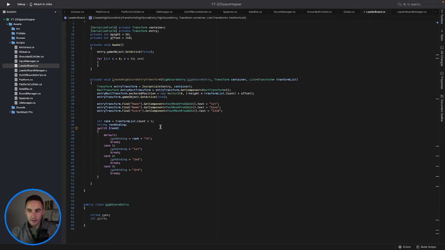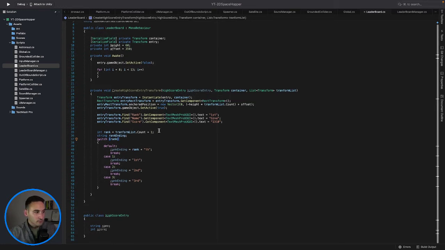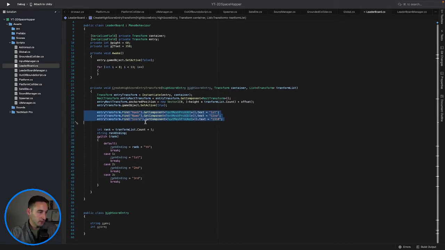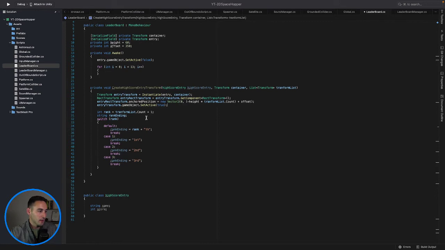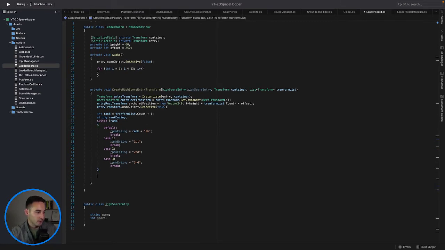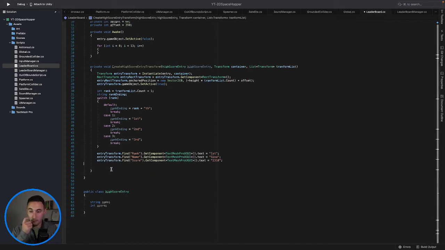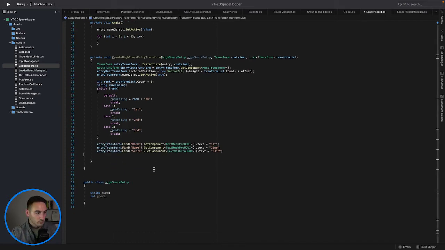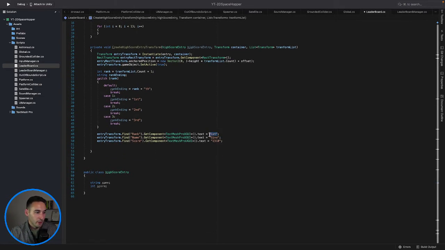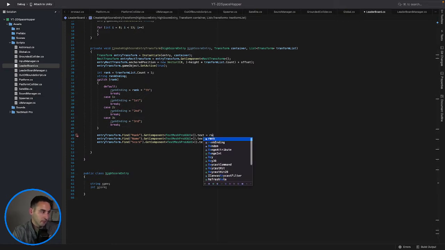Okay, so that should be fine. So I'm going to get rid of these here quick. I'm going to cut them out. And then underneath our switch statement here, we are going to paste them in there. And then over here, we are going to replace this first with our rank.